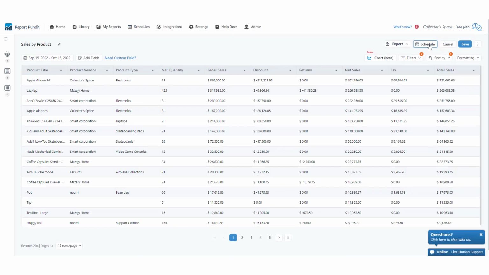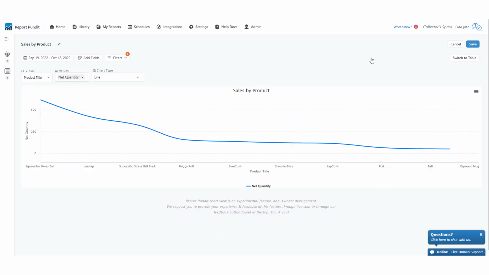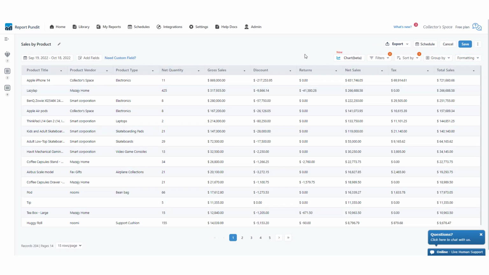In general, all of our pre-made reports include visual charts. For custom reports, visual charts are generated as you start building the report. If you can't see charts inside a report, simply switch to summary view within the formatting section. So, let's review data visualization features. There are five types of charts available: line, bar, stacked bar, area, and stacked area charts. Feel free to try out the chart types and widget configurations to meet your needs. Switch back to table view for a deeper review of your Shopify data.